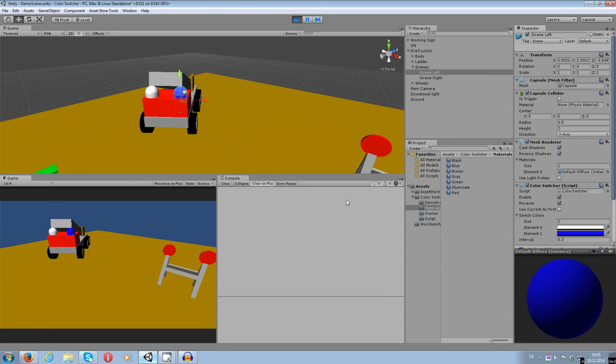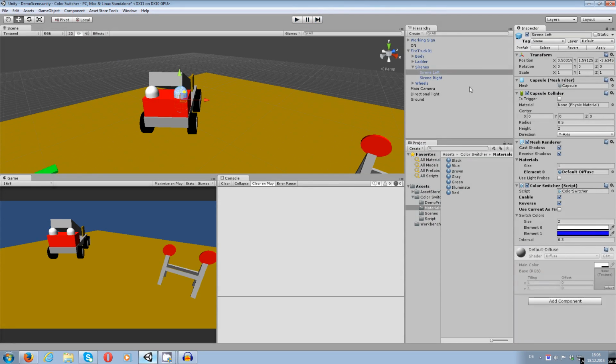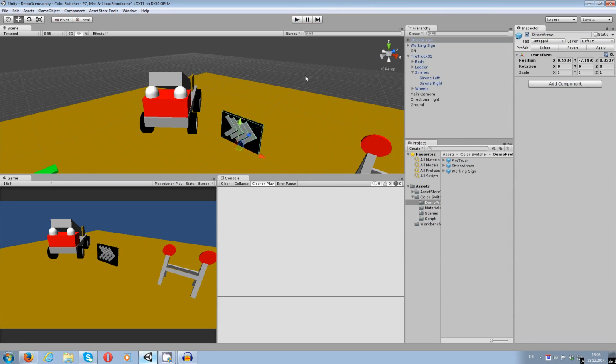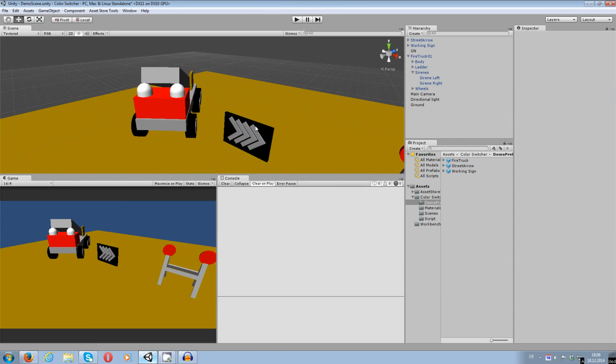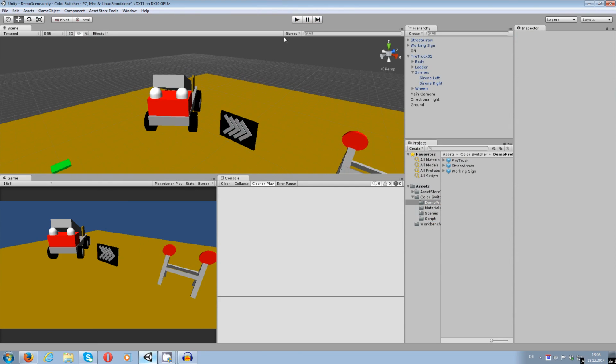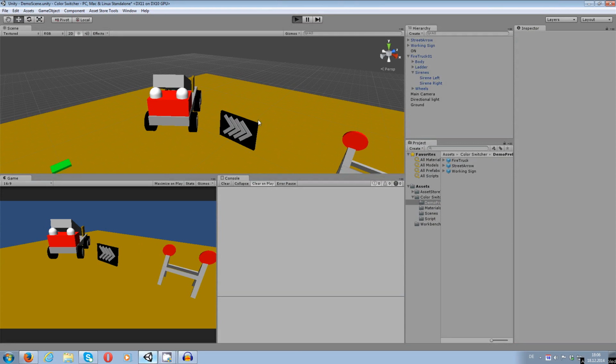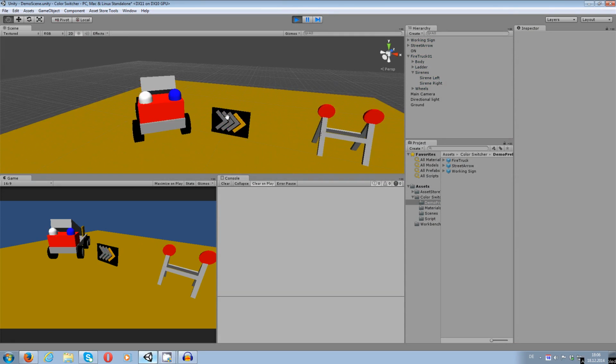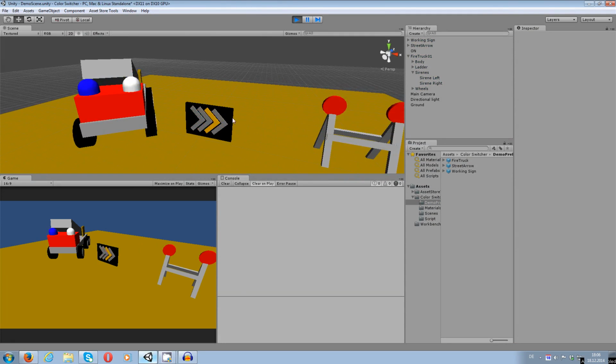The left one is going from element 0 to 1. The other one is starting at element 1 and going backwards. So that's the reverse one. And this one is what I want to show you again in another prefab. I made this arrow thingy here, which is showing curves or whatever. And if I start the script, you can see the arrows are going from the left to the right.